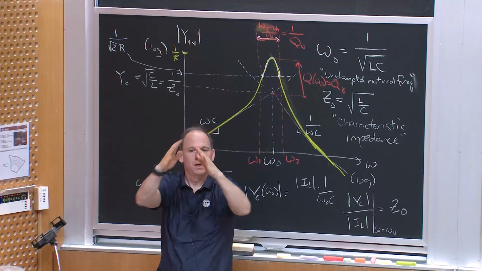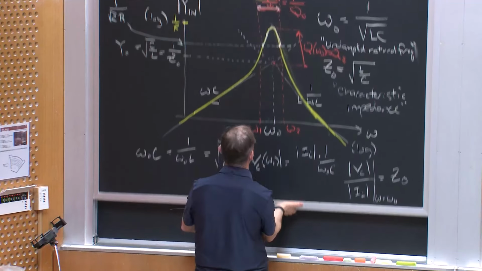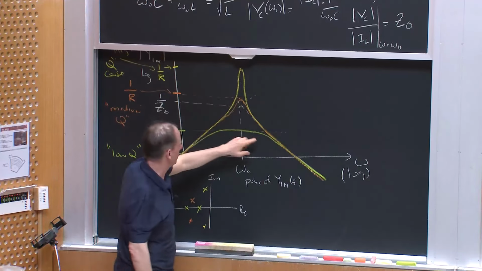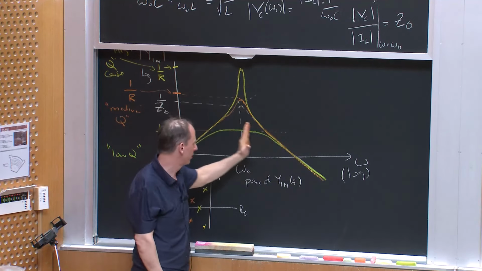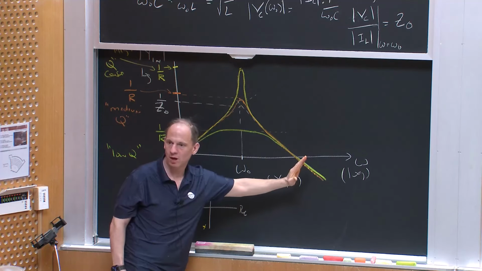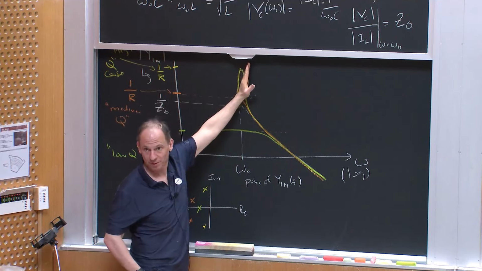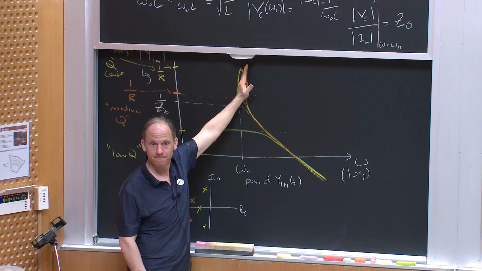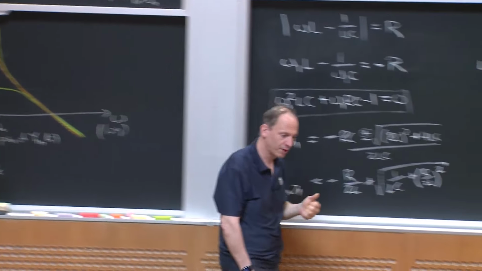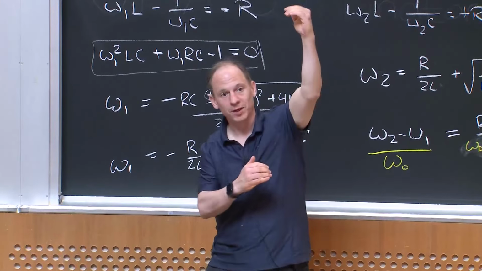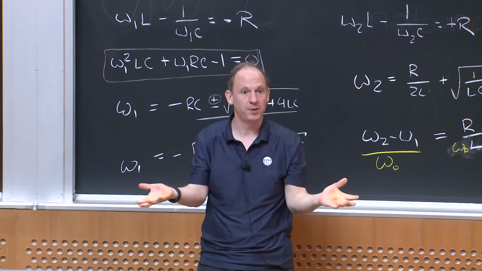And so I really want to figure out the Q of the network because I want to know, is it doing one of these things on me where I don't get much peaking and I don't get much frequency selectivity? I have to work over a really wide bandwidth in order to modulate, say, power going into the resistor. Or do I get something that's really, really sharp? I get two effects out of that, so I just have to recognize those two things go hand in hand. Bigger peaking, better frequency selectivity, also corresponds to more sharpness. I may want the peaking.